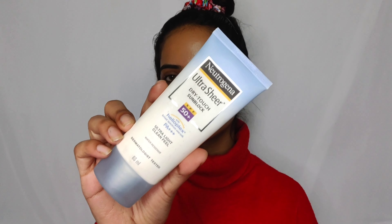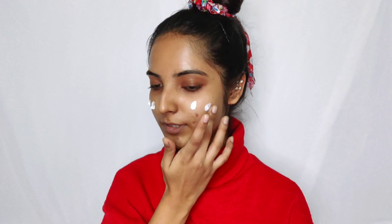I have already washed my face with a cleanser — you can use any cleanser you like. Starting off, I'm using this Minimalist 10% Niacinamide serum. You can use any serum or even skip it if you like. As you can see I have lots of acne and breakouts going on, also some scars, and this serum really helps me with that. Now I'm topping it up with the Neutrogena sunscreen. You can use any moisturizer, cream, or sunscreen you prefer. If you are going out in daylight, make sure you wear a good amount of sunscreen — that is very important.